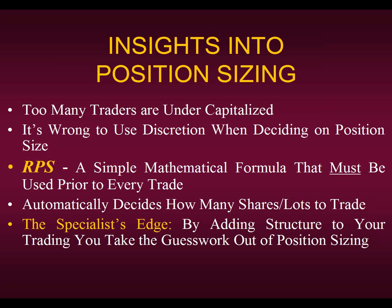This is really far too little to start doing anything. I know there are some mini accounts and micro mini accounts where they say you can start with as little as a couple $100. I would say if you're trading intraday, you should have a minimum of $5,000 to $10,000. And if you're holding positions overnight, regardless of the market, this should be closer to $15,000 to $25,000. Now, I can't give you an exact number because it all depends on what strategy you're using and how much risk you're going to take per trade. But we're going to go into detail about that, and then you can decide for yourself. But once again, if you're day trading, regardless of stocks or the E-minis or the Forex markets, a minimum of $5,000 to $10,000. If you're holding positions overnight, regardless of the market, anywhere from $15,000 to $25,000 should be a minimum.